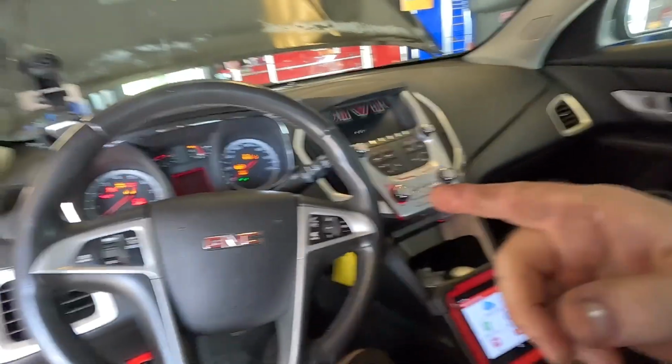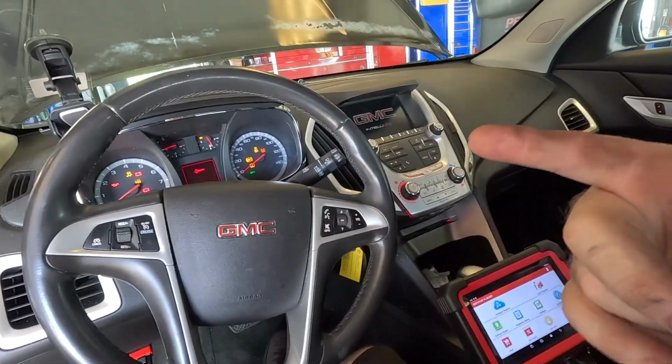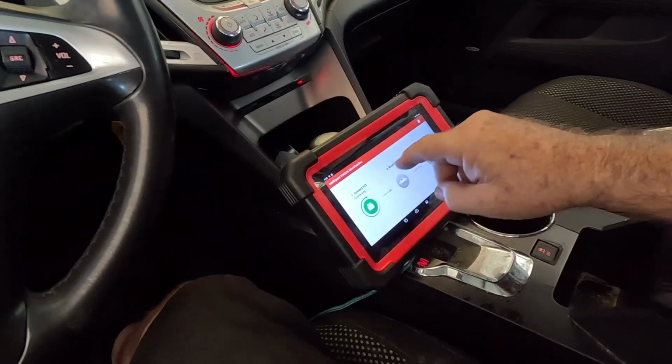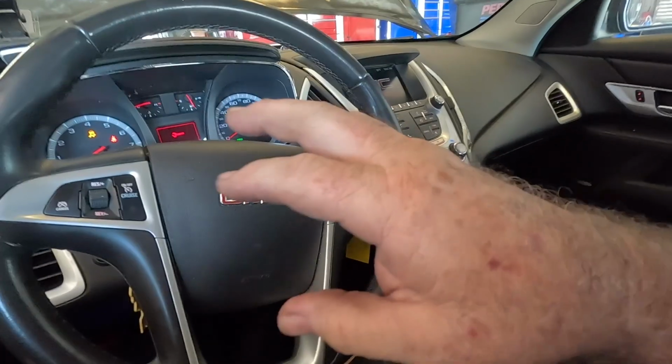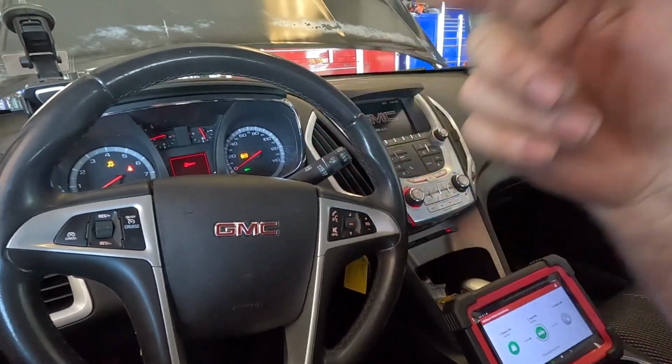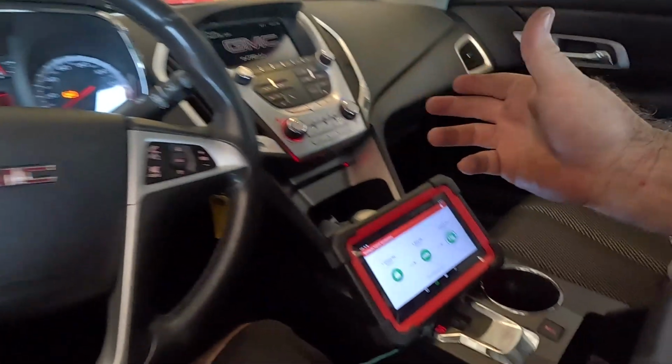All right, this car came in with a dead battery. I had to use a jump box to get it in the shop. I got the charger on it. What we're gonna do is intelligent diagnose. I'm gonna go ahead and see what kind of codes we have. There'll probably be a lot of battery related codes. I'll probably clear the codes out and see what comes back.